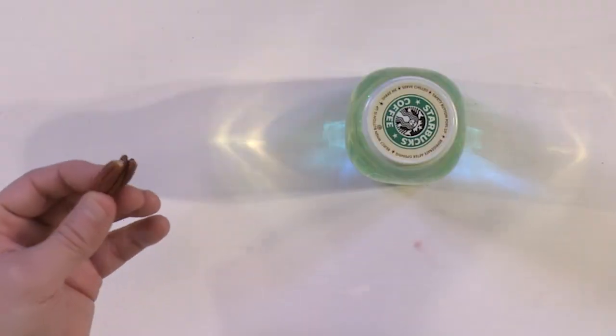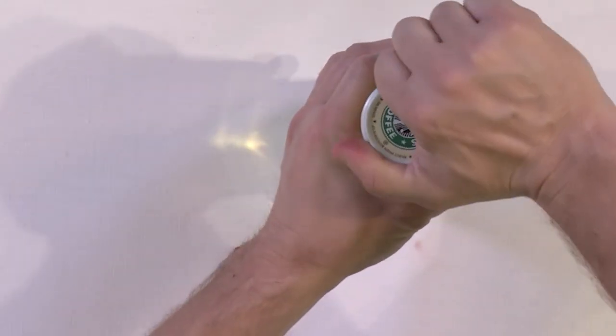Now we have a boat — I don't have a real boat, so I'm going to call this pecan a boat. It kind of looks a little bit like a boat if you try hard enough. So we're going to drop this pecan in and I want you to tell me what you think is going to happen. There are a couple of possibilities: the pecan floats right on top of the oil, the pecan sinks all the way to the bottom, or the pecan rests right on top of the blue water layer underneath the oil. How do you know which one is right? It depends on the density — how dense is this pecan compared to oil and water?